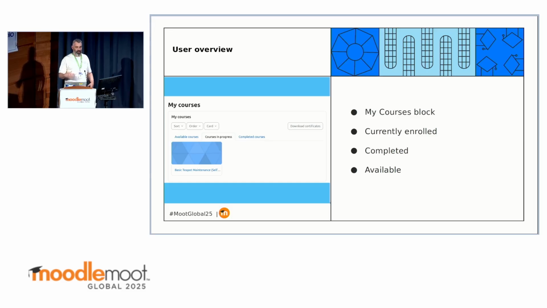The main driver for us having this separate block is, one, we've got these other sets of tables where we're storing all this information, but also, if I give someone a license that's not been used yet, and this course is potentially available to them, that's not an enrolment. So I can't list it in the enrolled courses because it hasn't happened. So we need to have some space to allow for these potential courses to exist, to show them to the users. And it's in the available courses tab that you would see self-enrollment courses, blanket licenses, or licenses for courses that you have been given access to but just not used. Uneaten donuts, as it were, unwrapped uneaten donuts.